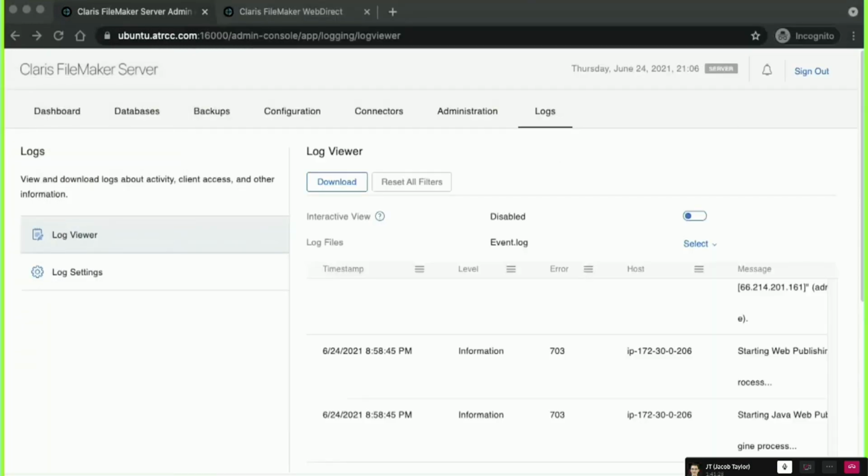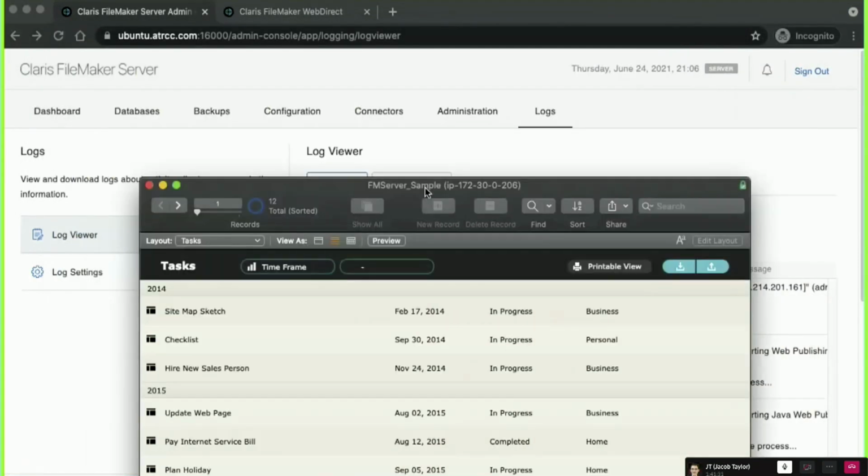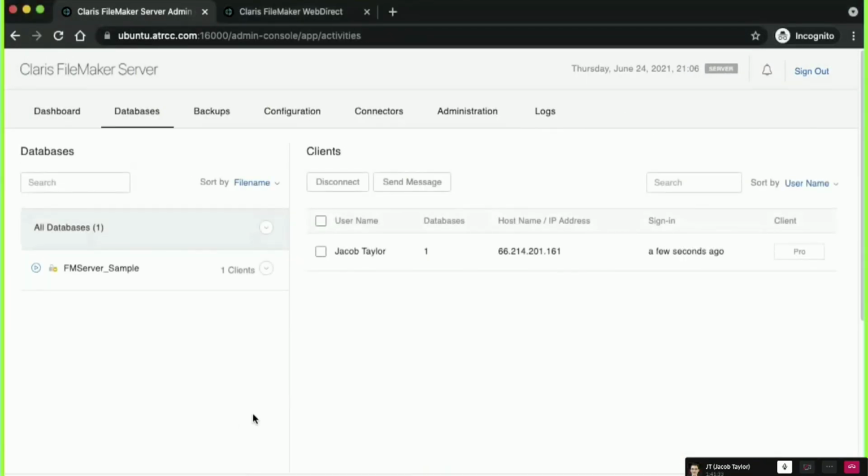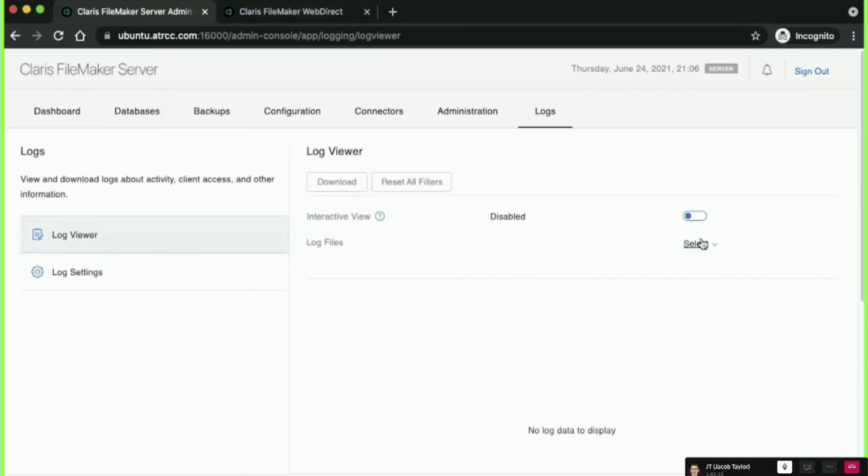We'll log into the sample file for giggles. So here we are, we're logged into the sample file. If I come over here to the database, hey, there I am. And then, so actually, that should have generated another log. So if I come over here, I'm going to show up.